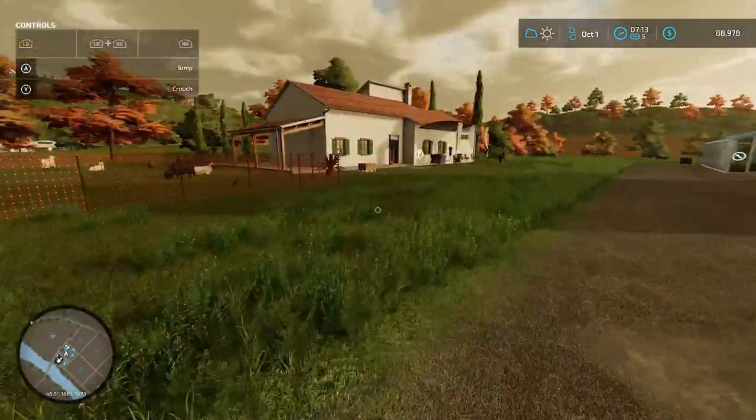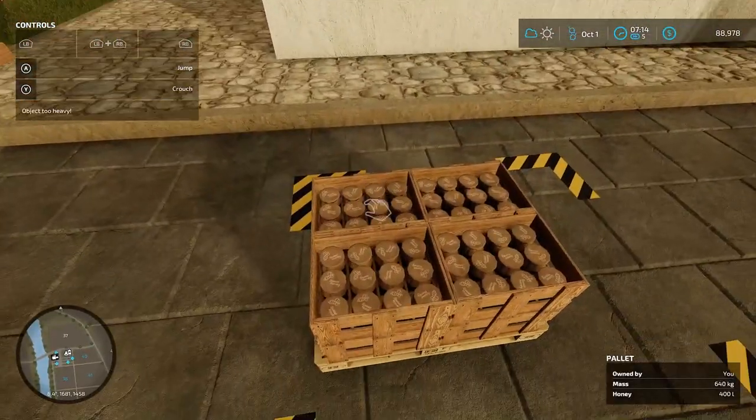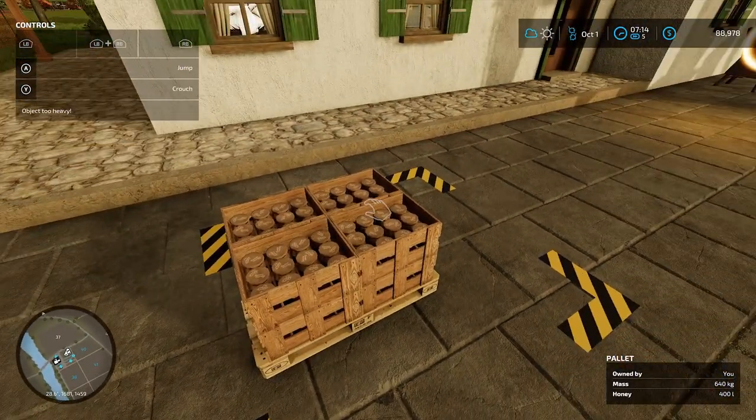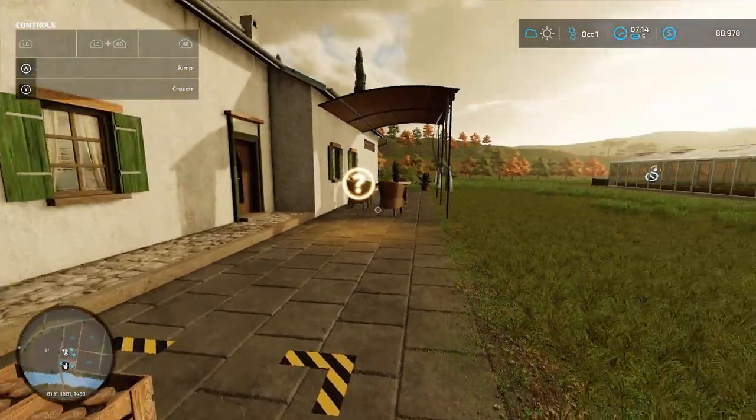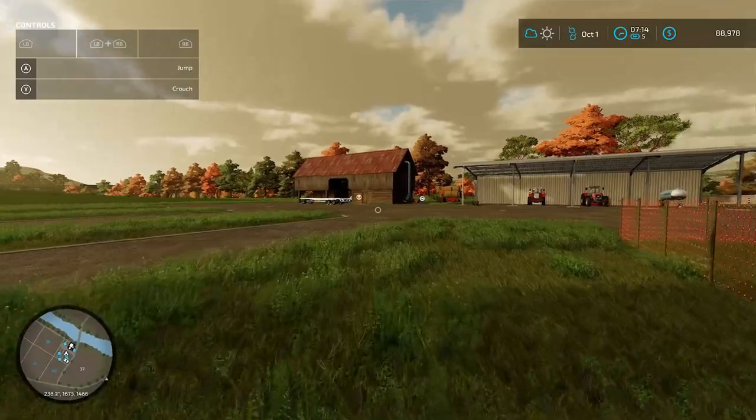And speaking of pallets, let's go over here and check on our honey. I forgot where it is. It's over here. Okay. All right, here it is. We've got some honey. We've got 400 liters of honey, and that is pretty good. The bees are hard at work. The greenhouse is hard at work. And Teddy Bailey's hard at work here, too.